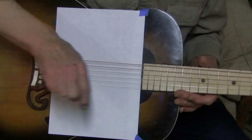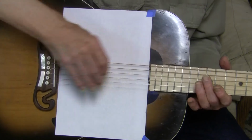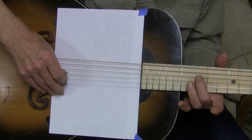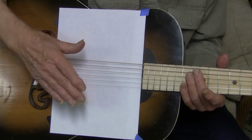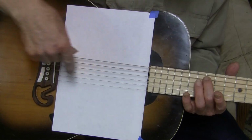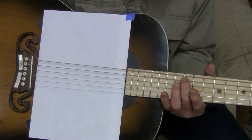Now, there are two other waves. Let's talk about that first wave, the 440 wave, going up and down. It crosses, or it has a node right here at the 12th fret. They all do. All strings have a primary node halfway between both ends. It's also the octave. Isn't that great? Where am I here? Yeah, here we are.